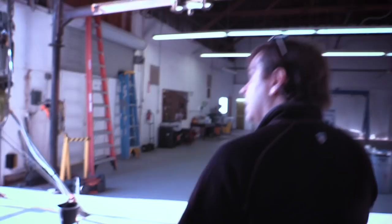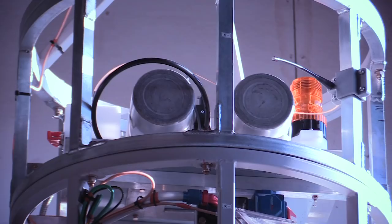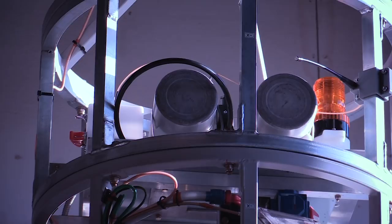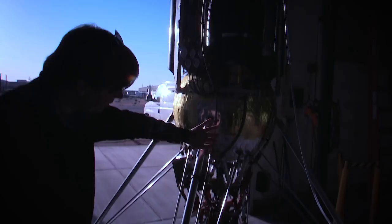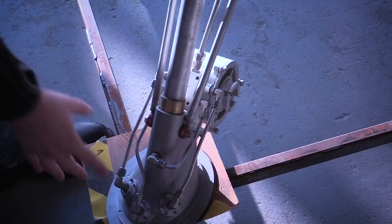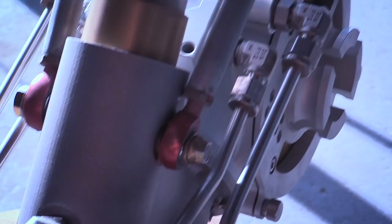Here it is. Here's the Masten Zodiac rocket, the sun right in my face. We have two nitrogen tanks up there. They hold all of our gas. They're actually modified scuba tanks for reasons of cost. You can follow this metal tube all the way down. And here we have PlanetVac, nice and installed. Once we've done our sampling event, we can undo these knobs and just pull out the sample. And there we go. I think it looks cool.